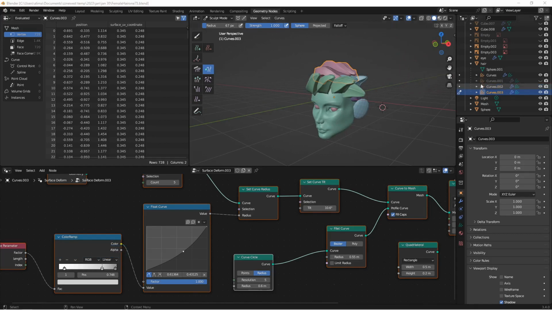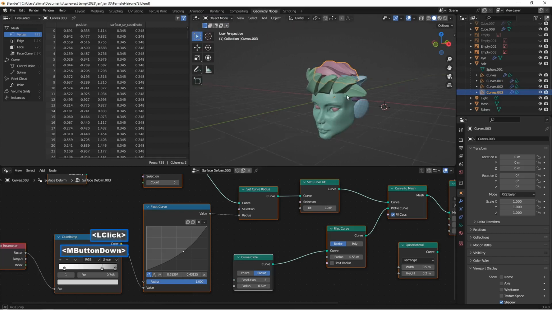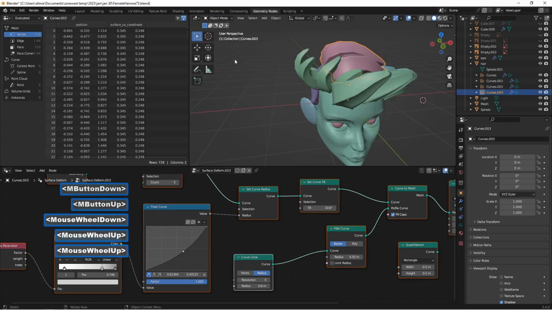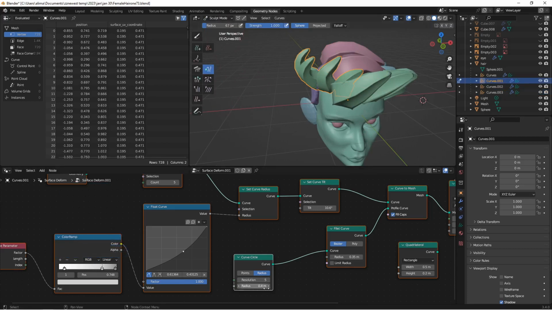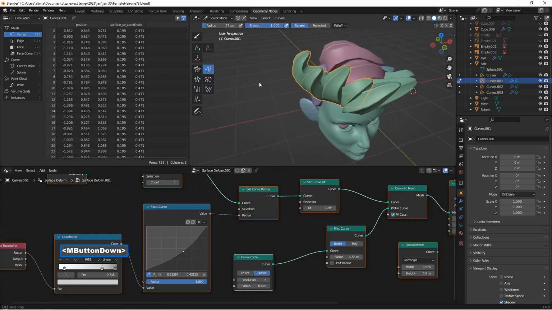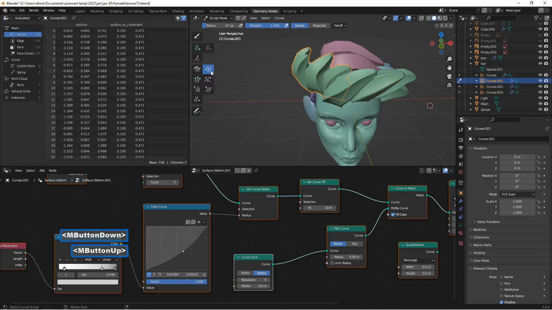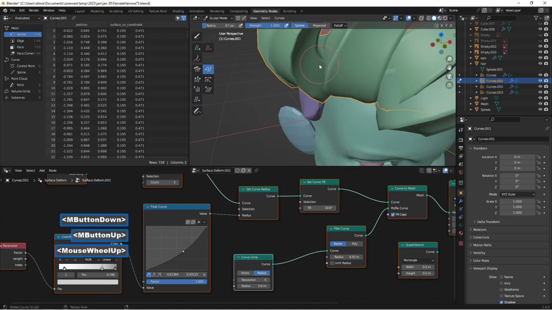I'm going to go to the object mode, go to curves 1, bring these hairs back, zoom in, with them selected in object mode. I'll go to sculpt mode. I'm going to go to the radius, bring this up to 0.6, take the curves up. I'm going to go to the snake hook brush and drag these over.